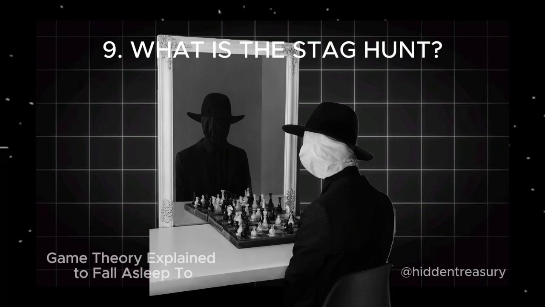Here, two drivers race toward each other on a narrow road. If one swerves and the other doesn't, the one who swerved is called a chicken. They lose face, but avoid a crash. If neither swerves, they both lose badly. But if both swerve, they both avoid the crash, though without the same bravado. The danger here isn't about failing to cooperate, it's about waiting to see who gives in first.